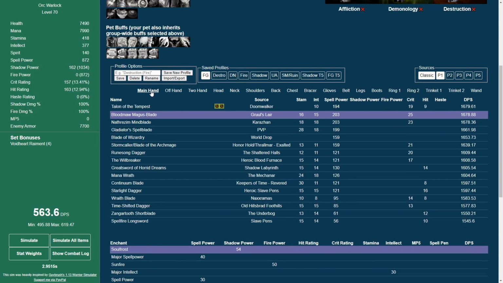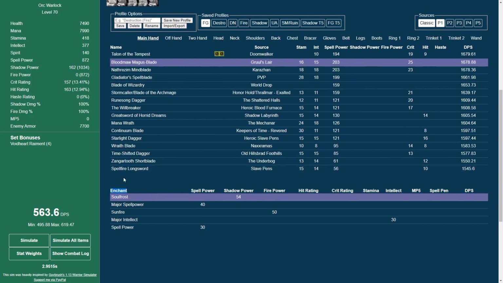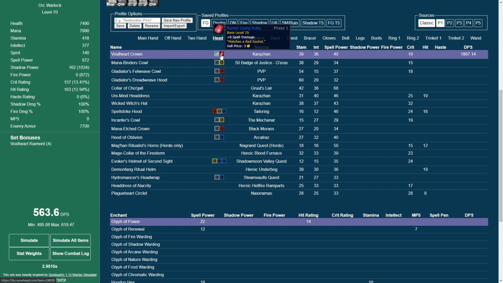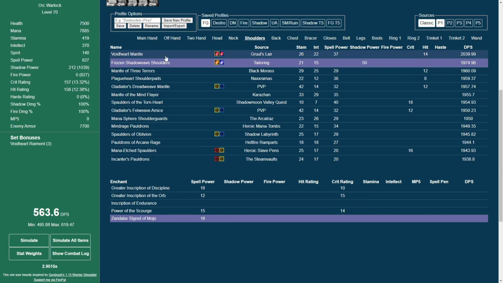The first thing you want to do is the gear. All you gotta do is make sure that you have the right thing selected, and then obviously scroll down too. There's enchants as well. So make sure that you have the right weapon selected and then the right enchant selected. And then you move on to off hand. I'm using Khadgar's Knapsack. I have my 2-piece. You put the gems in however you want to do them. Make sure you have the enchant and so on and so forth. You can see all my gear in here, except I don't have T4 4-piece. And this is why I'm showing you guys this. This is gonna blow your mind. Watch this. Well, when we get there.